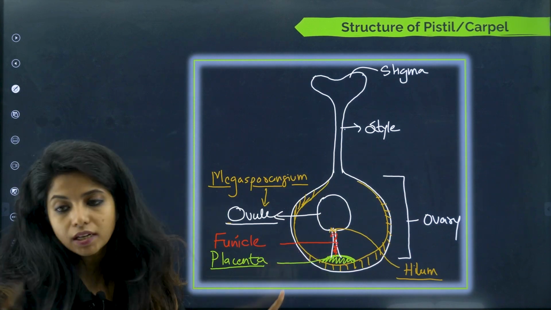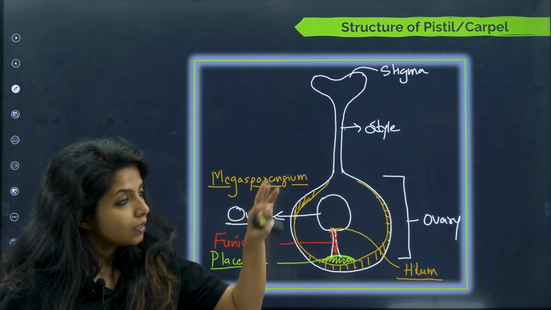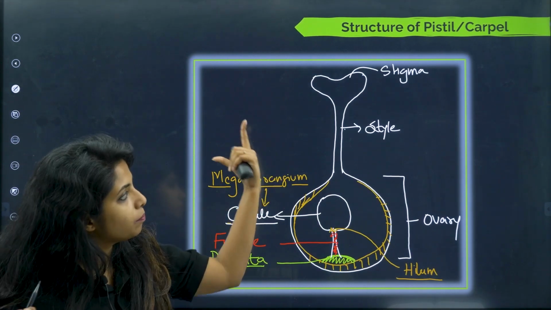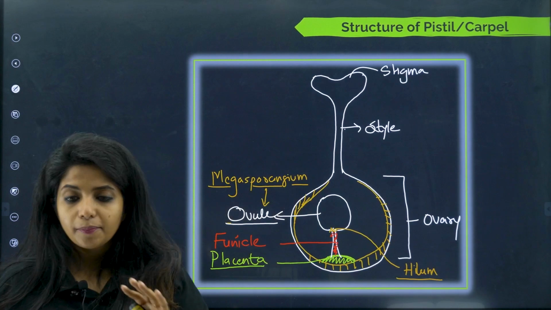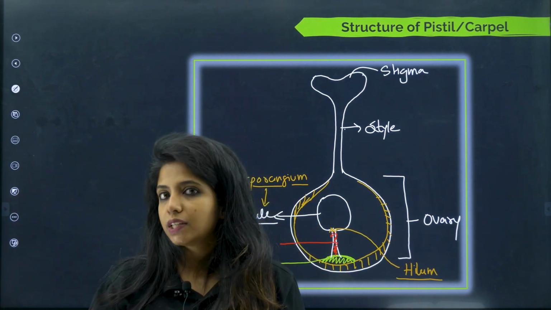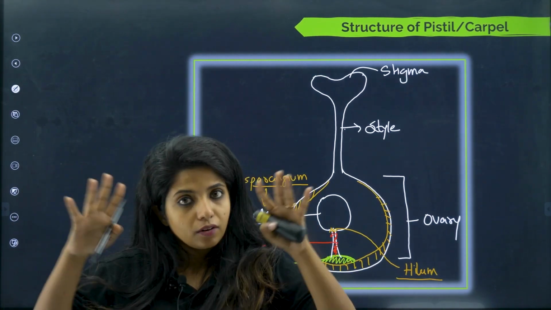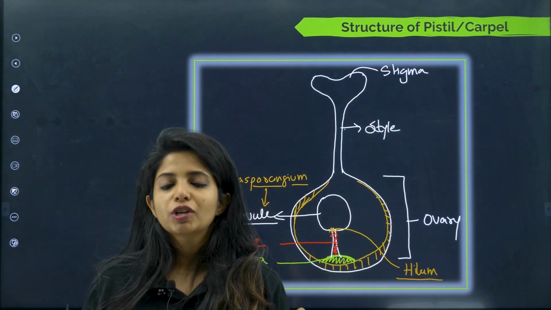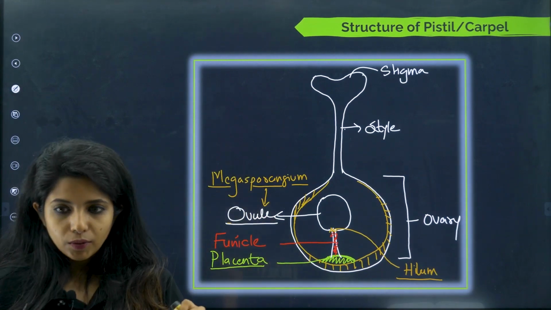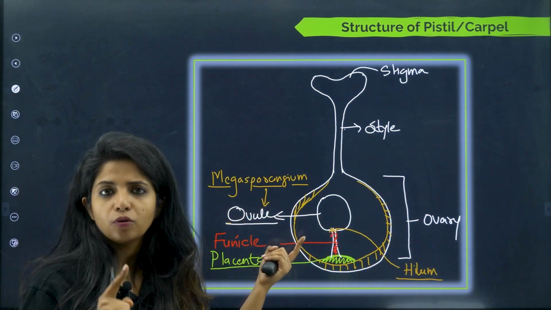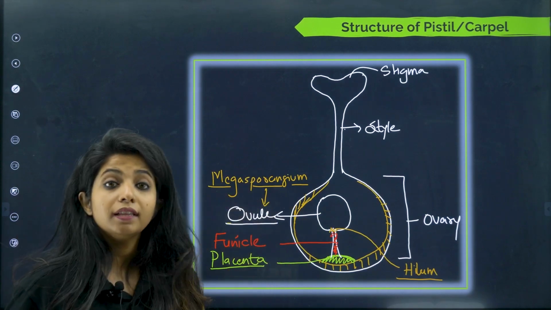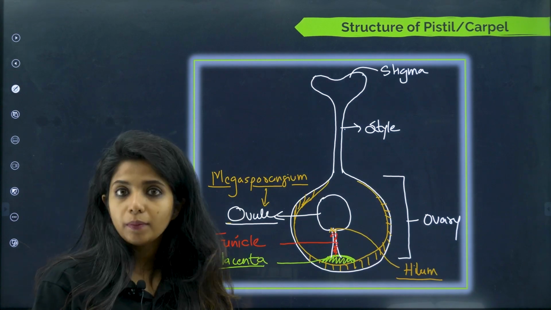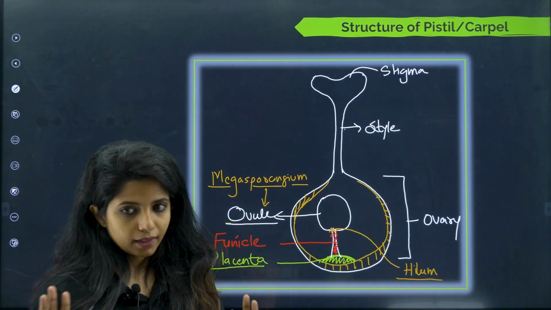This thing is known as funicle. Agreed? This whole thing is a pistil or a carpel or a gynoecium. There can be multiple carpels, you call it multicarpellary condition, and when they fuse together you call it syncarpous, just like we saw in Papaver. If they are not fused, they are free, you call it apocarpous, and the example is Michelia. Now ovules can be one in number, for example mango, paddy and everything. There can be multiple ovules also, in the case of watermelon, papaya and orchids. Agreed?